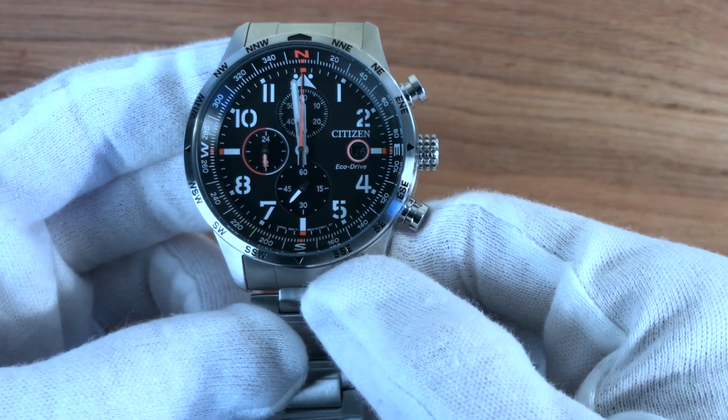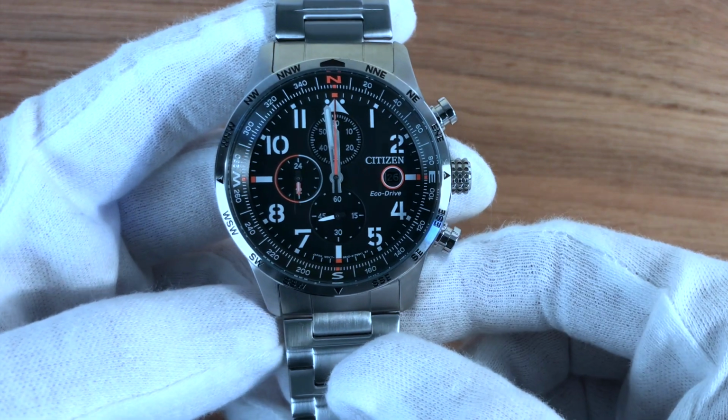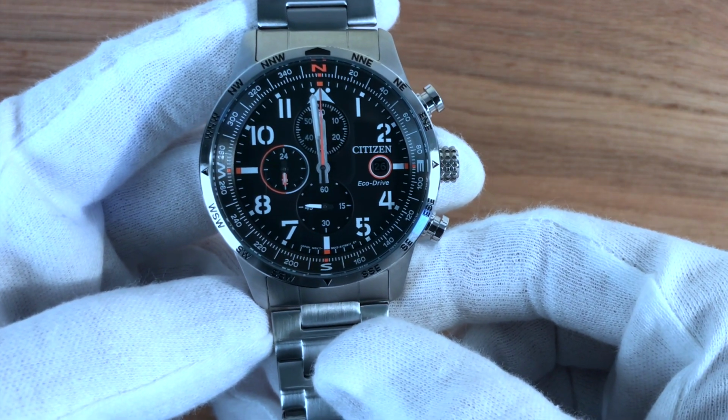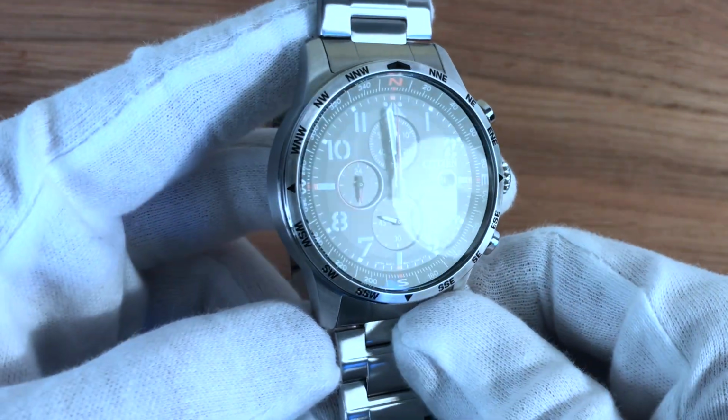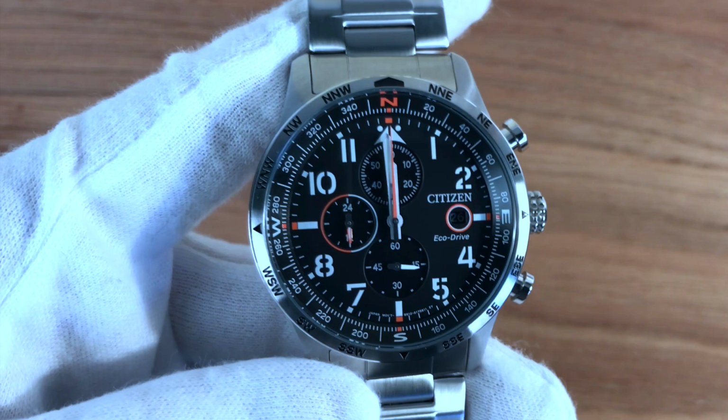It is an Eco-Drive movement, so the movement is the proprietary Citizen movement, which is powered by not only the light of the sun, but any other kind of artificial light. Now let's have a look at the features of the dial.